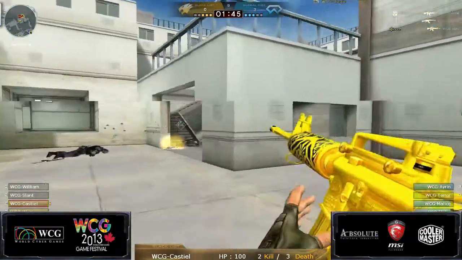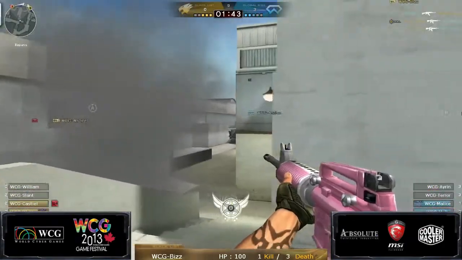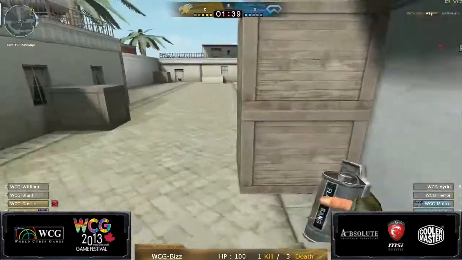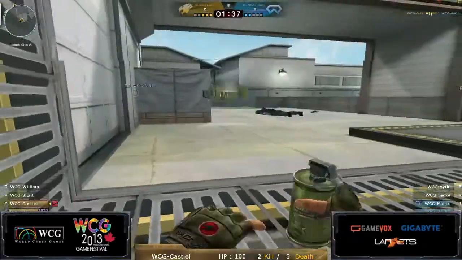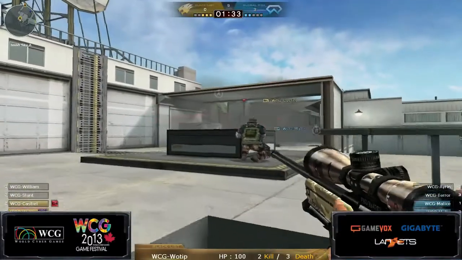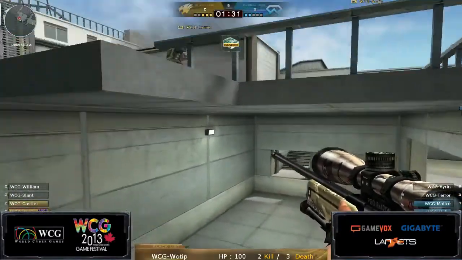One pick, as it looks like it's going to head right into A, and they do get in. The bomb was dropped there, but they are able to pick it up as Bizz comes through and is able to help secure the bomb site with Castiel. Wotip's there. He does have his scope again now, so we'll see where he decides to pick. Looks like he's going to go through the backside.